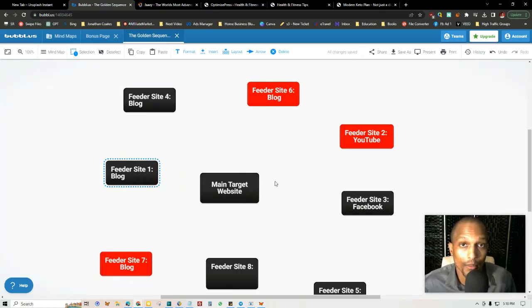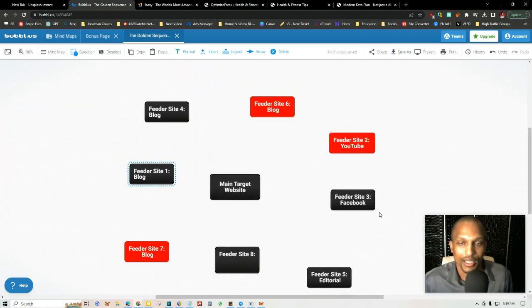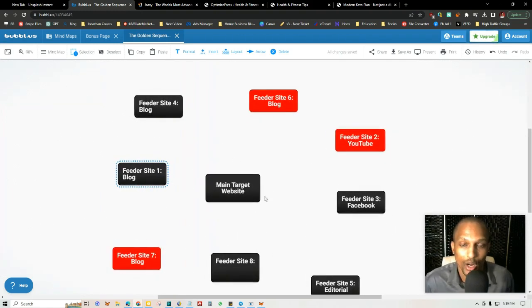Over time, you're building up residual traffic that's consistent, and you have your own traffic network, and you're able to control your own destiny in a sense, rather than relying and depending on a third-party platform, because you have all these satellite sites, and you also have YouTube channels as well as other different satellites that you can set up for this main target website here. So that's the green light strategy, and I wanted to share that with you because it's really important when it comes to search engine optimization.